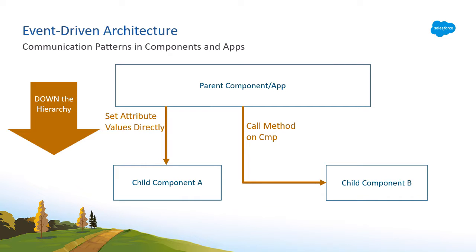Finally, the parent component can broadcast out app events that its children will listen to. So I'll break down events a little bit more, but there's 2 main kinds, and the app events are events that get broadcast across the whole system. So if a parent component sends out an app event, that is something the child can subscribe to. It's not one of the main patterns. The main 2 you're going to be looking at are setting attributes and calling methods, but good to know.